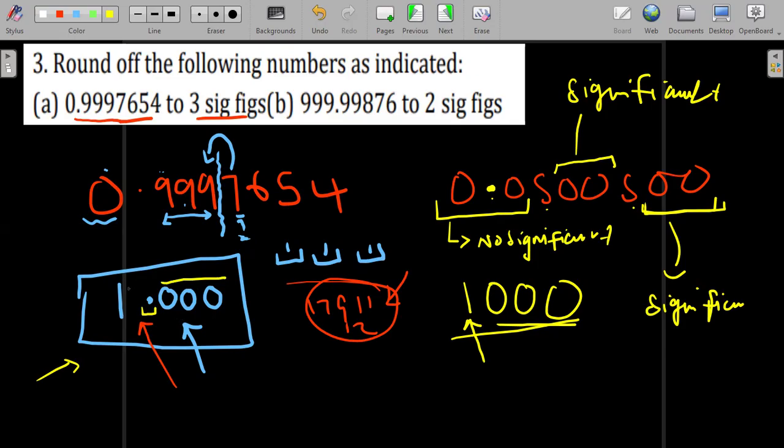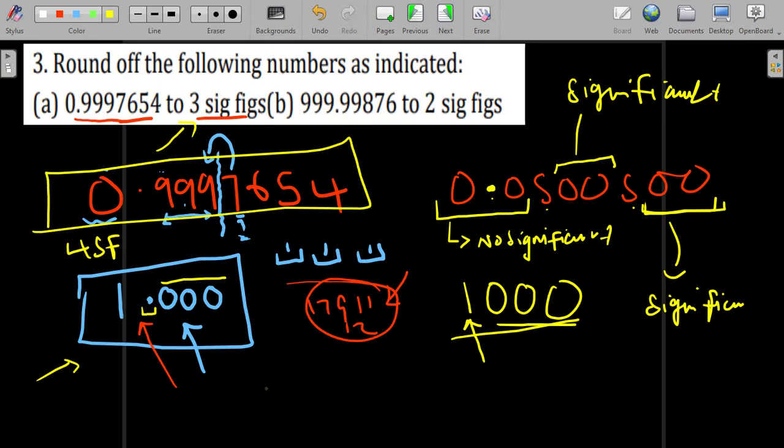So it means this number here has what? Four significant figures. But in our question, they want us to express this number to what? Three significant figures. So we're going to cancel one zero there. So this number here, when I round it off to three significant figures, is just going to be 1.00. So this 1.00 means one is significant, and these two zeros are also significant because we have a decimal point there. All right, so I've summarized the rules for significant figures here, if you didn't know them, okay?